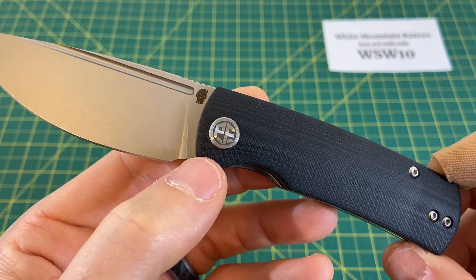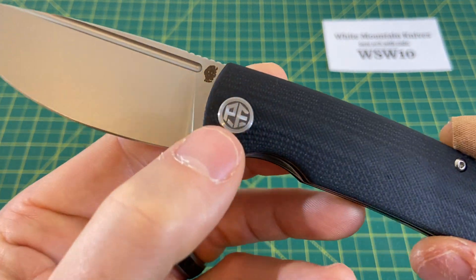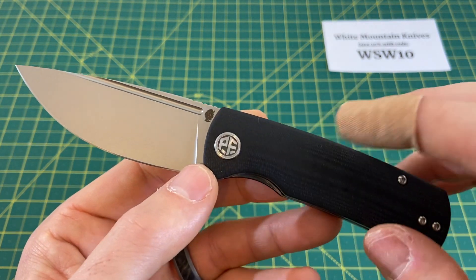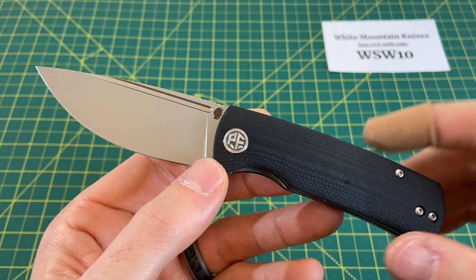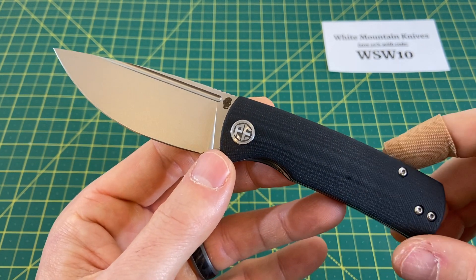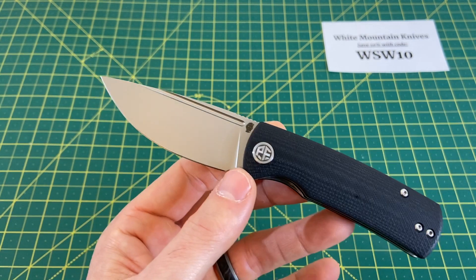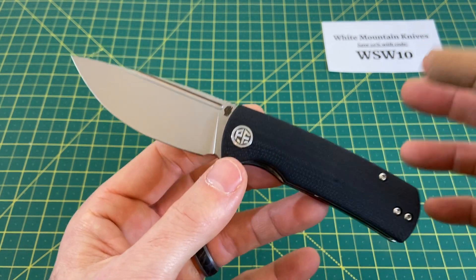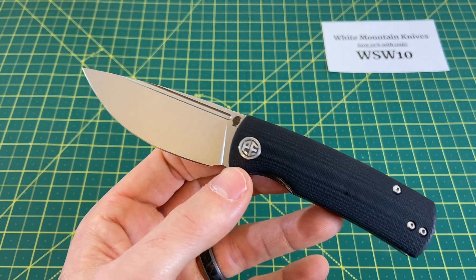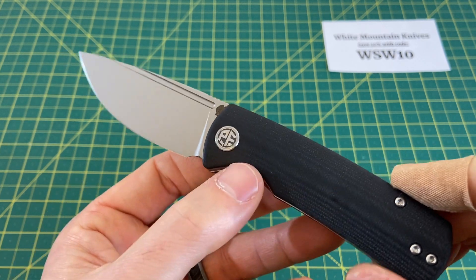The branding on this pivot — I know I complain about it a lot — for some reason it doesn't bother me as much here, because I think it's metal on lighter gray so it doesn't pop quite as much. I still don't love it, but it fills it up a little more. It's kind of ridiculous that I make that big a deal about a pivot. I still wish it would go away, but the overall execution of this knife was good enough for me to not hate it. I still wish they'd change it.